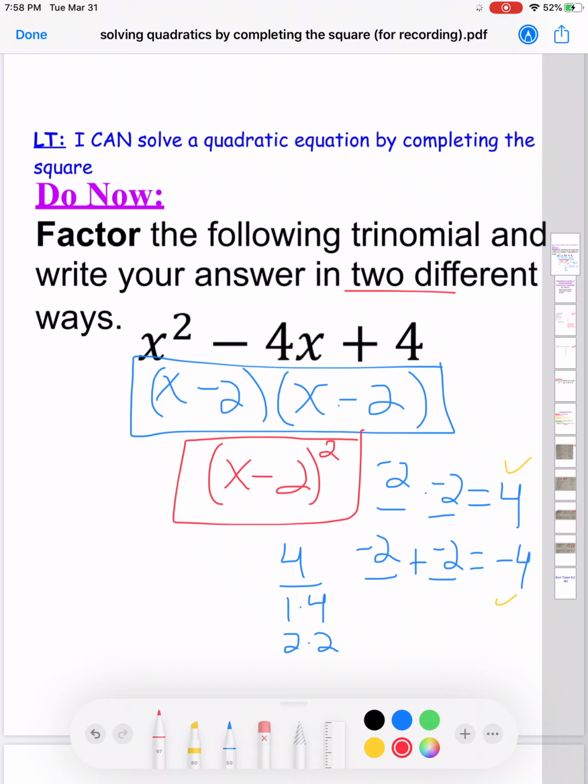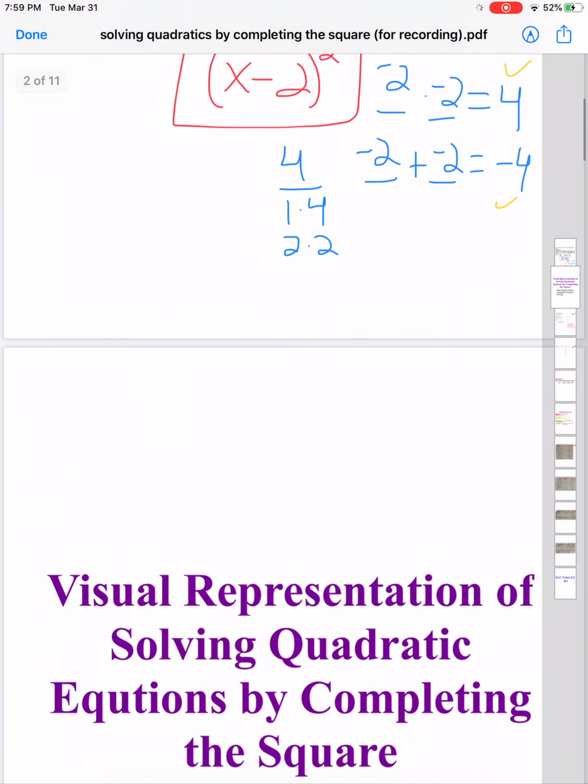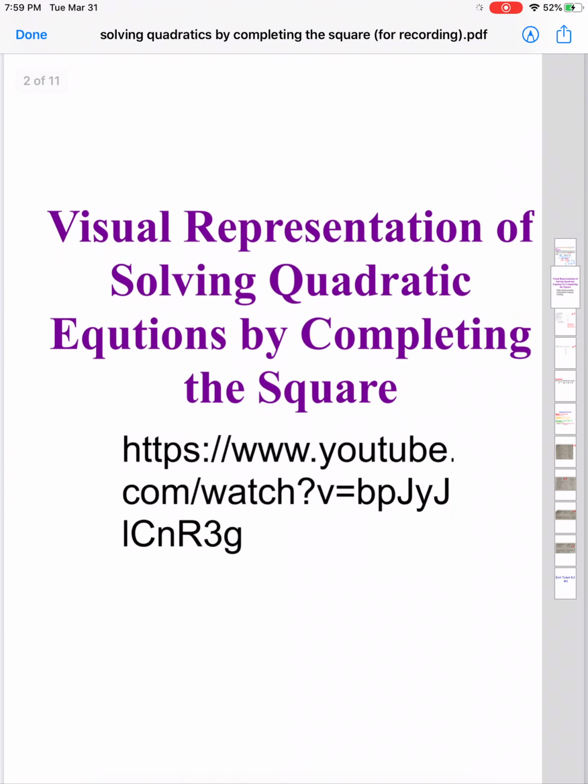So please keep in mind this type of factoring as we get into our lesson for today, because you're going to need it. So again, in our learning target, we see that we're going to still be solving quadratic equations using this brand new method called completing the square. Before we get into our lesson, you're going to need to be on page 7 of this lesson, but we're just going to watch this video to see a visualization of what's going on, because this method has something to do with an actual square.